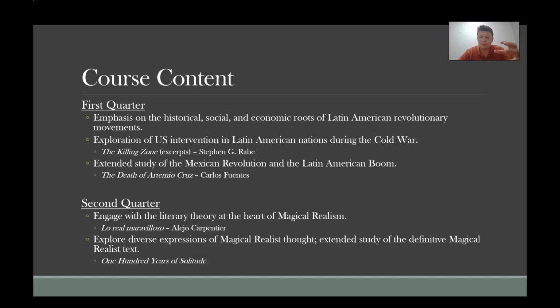The Death of Artemio Cruz is an extended metaphor for the Mexican Revolution, which loosely spans 1910 to 1939 as a pretty fraught period. So Artemio Cruz himself is a one-man metaphor for the nation of Mexico and the Mexican Revolution itself. So we are working with those themes that stem from revolution, and how is it that those who overthrow a tyrant themselves end up becoming tyrants, which is at the heart of what the novel is doing.